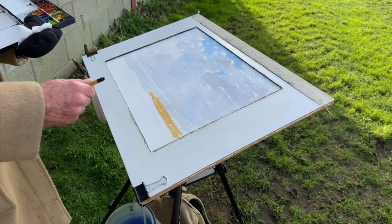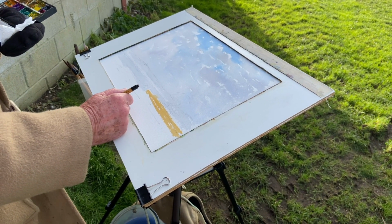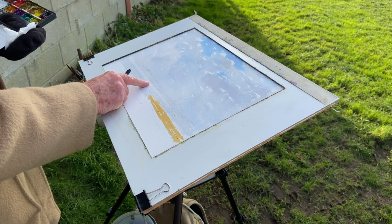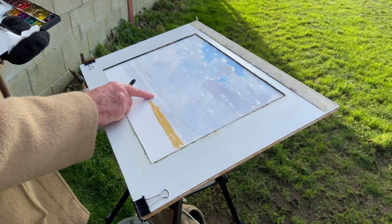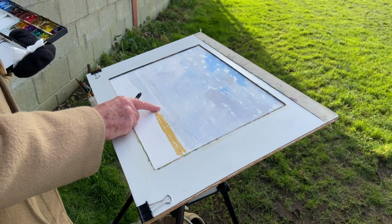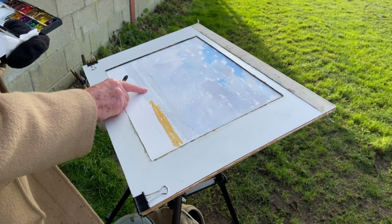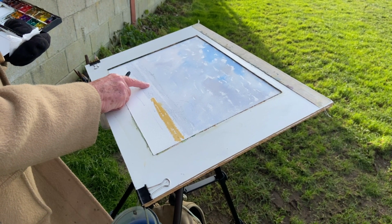Now let's set about the distant shore. When you squint at it, it's fairly dark. Now there's a great tendency for people to paint things in the distance pale, partly because they've been told to, and partly because in some lighting conditions it is pale. But if it's dark, then paint it dark and get the tones right, because that's going to contribute to giving the general impression of the light and atmosphere of the day.